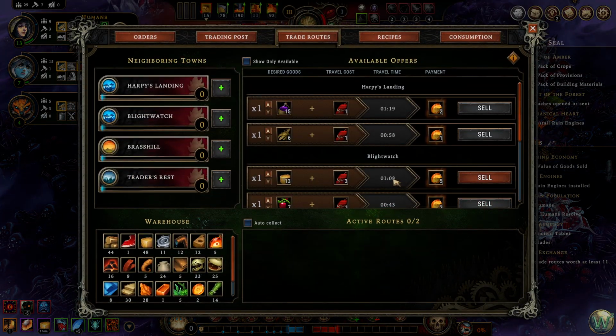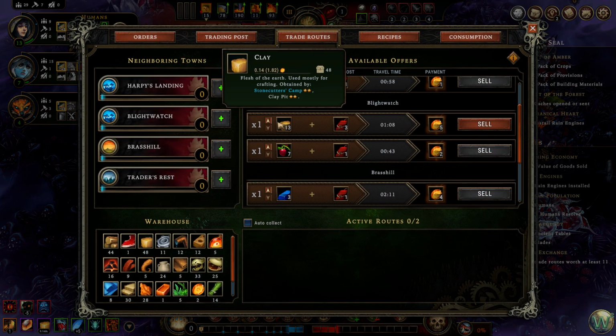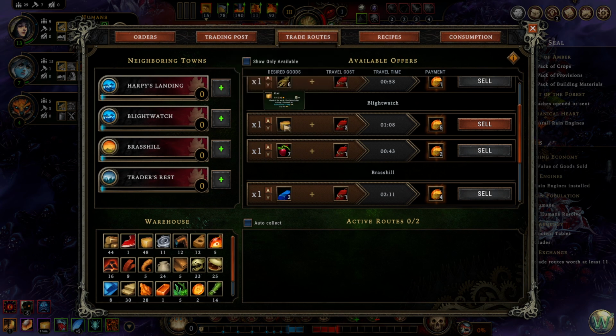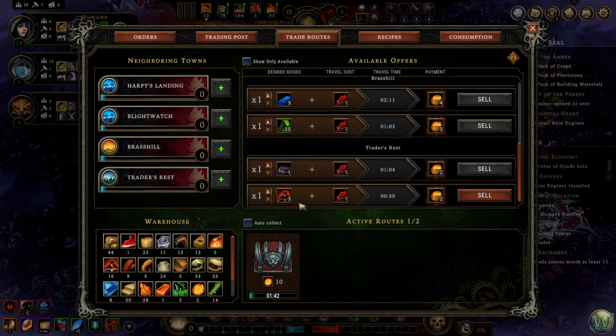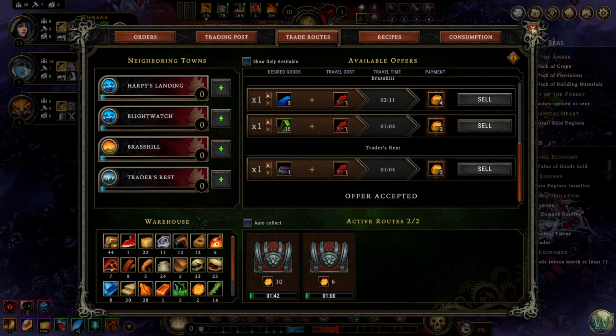And what about trades here? 13 clay. This is going to be a good thing to trade here. If it's worth it, and it is. So let's do that. 2 of those. Just 2, I think. Yeah, because that's a lot. And then down here, coal is also a good idea. Trader's Rest. I don't think I'll do 5 of these, though, because that would use all my coal. But we could do, like, 3 of them, maybe? Yeah, 3 is all we can afford with the packs.